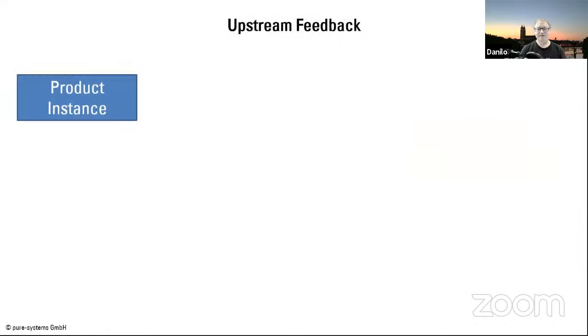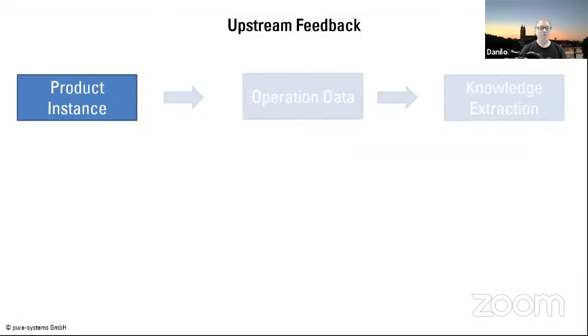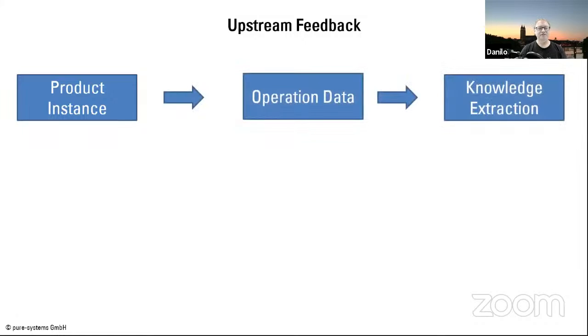And let's go on to the next topic, which will also bring us to a main buzzword that I have not yet put on a slide, but you will see why this is really a good thing. Anyway, we have upstream feedback. What does it mean when we talk about upstream feedback? Well, we have a product instance, as I said, the car which runs, where the final delivery of the product line instance has been deployed.